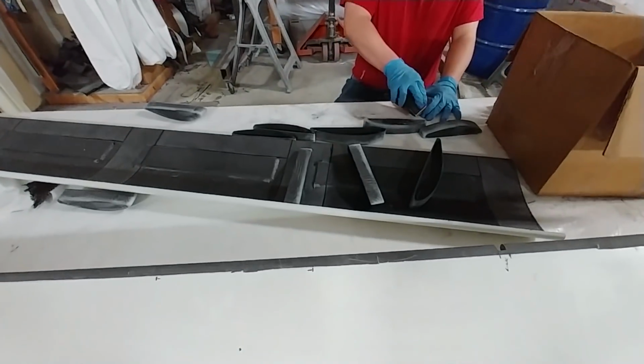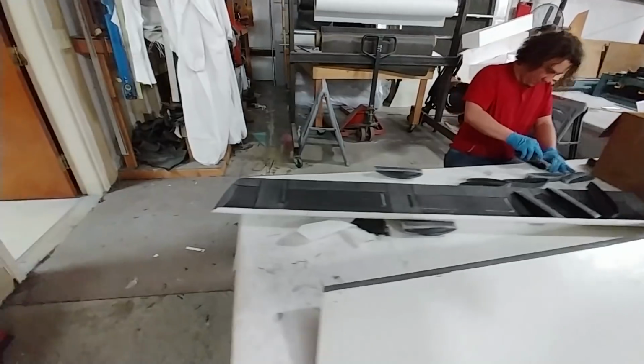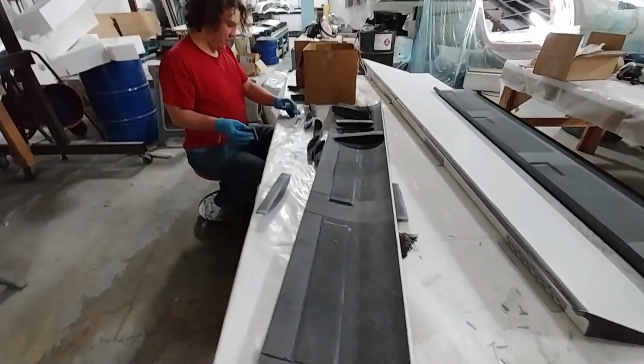Devon's just doing some final sanding on the little ribs that go inside of the elevators so they can be ready to be bonded into place.